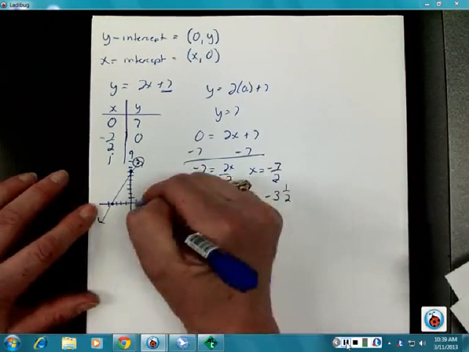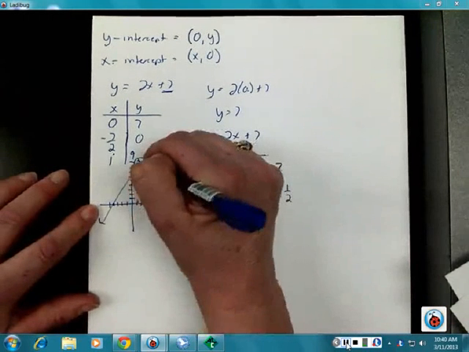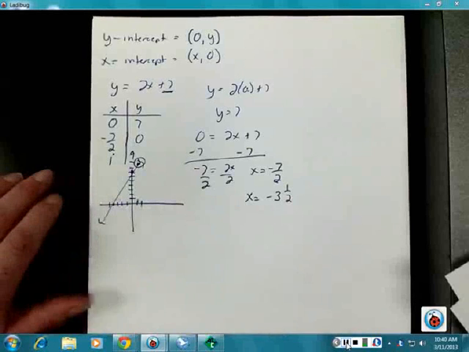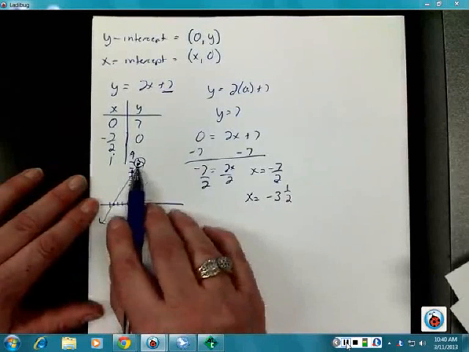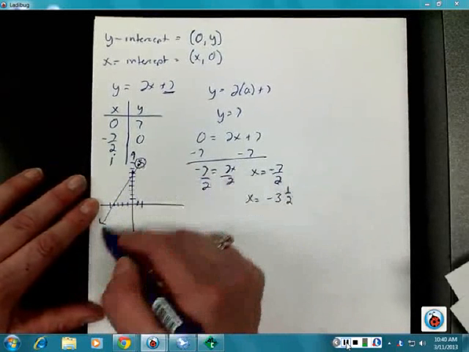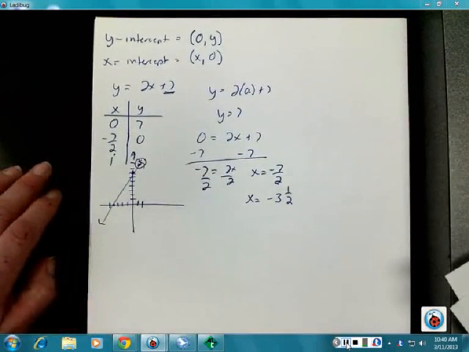Oh, 1, 9. Yep, it should be 1, 9. Yep, not 2. It should be 1, 9. Thank you for mentioning that, because it is a 1 and not a 2. So I'll be at 1 up at 9, and you would find out when you do this on your graph paper and your graph in Hawks, you'll see it right on there, that it comes out as a 9, and you'll know you did it right.